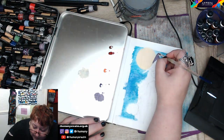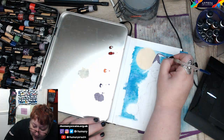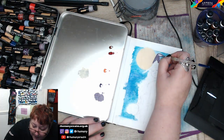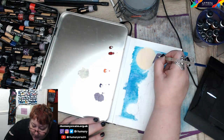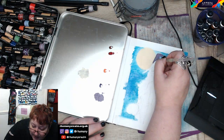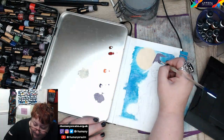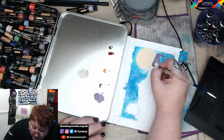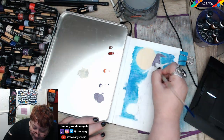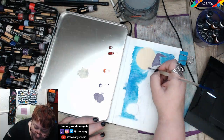Again, I'm just blocking. I'm not doing anything too fancy. I'm just blocking and going in slightly over where the watercolour is. I find with gouache that a good tip is to use short, dabby strokes rather than trying to do long washes, like you would with acrylic or with watercolour paint. Keeping that edge damp seems to be the key. So I kind of work side to side, keeping that edge damp there.